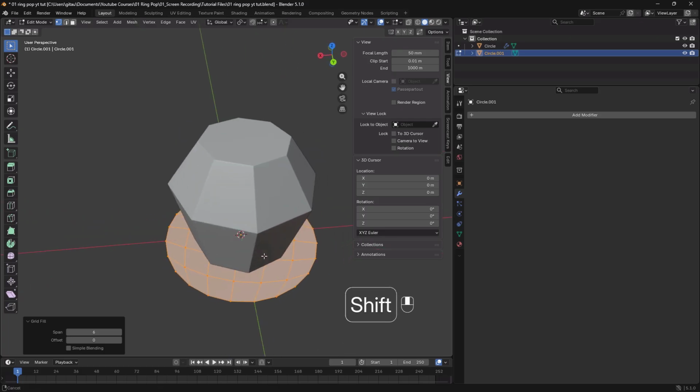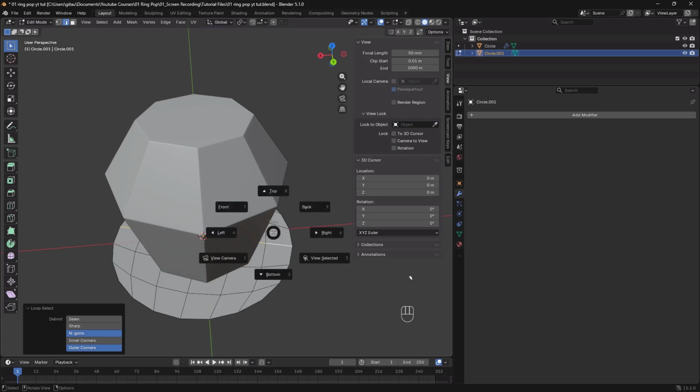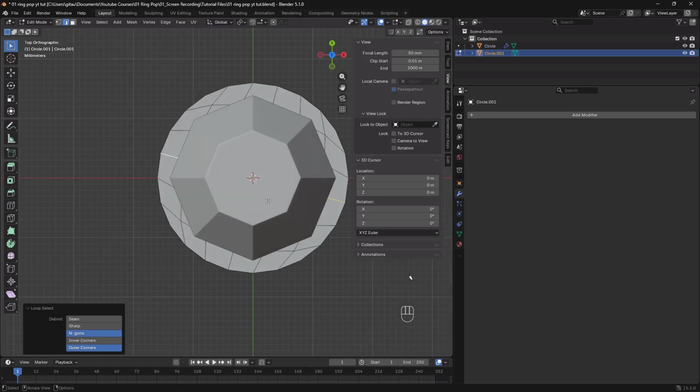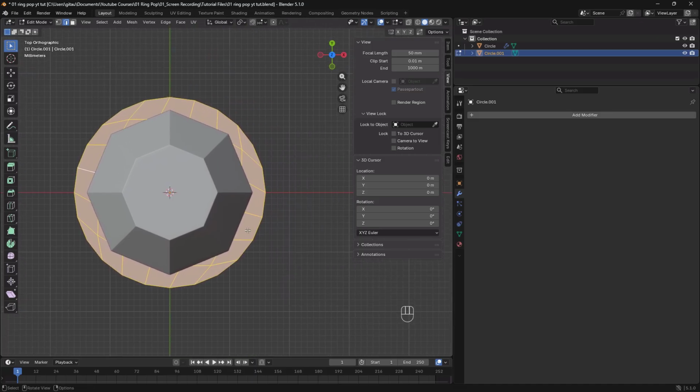Then what I want is for this to line up. So this particular edge, let me select it with Alt click. This particular edge, I want it to line up with the X axis. To do that, I'll switch to the top view. Then I'll hit A to select everything. Then I will start rotating. So I'll hit R and then just rotate it up to that point.